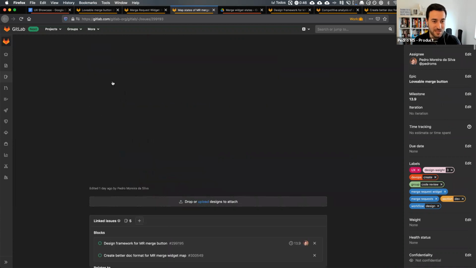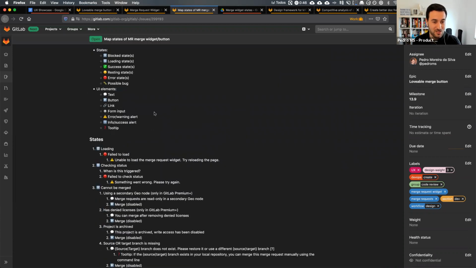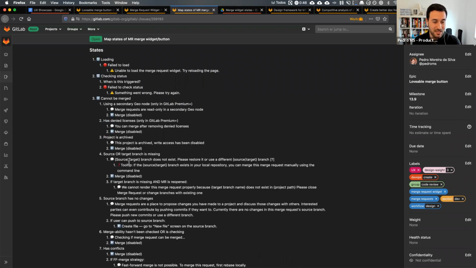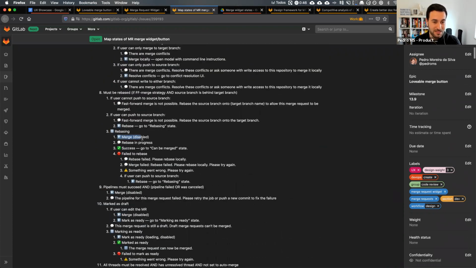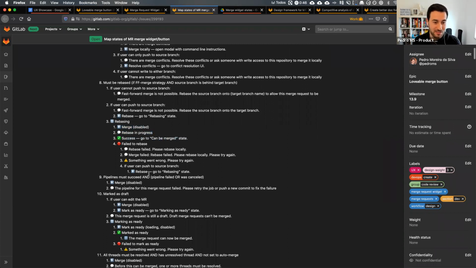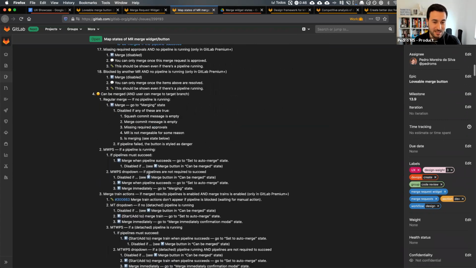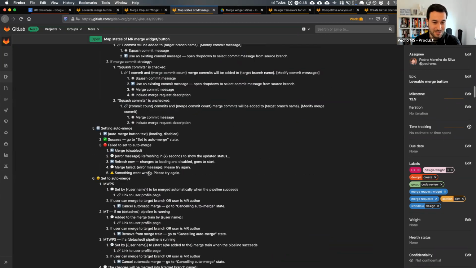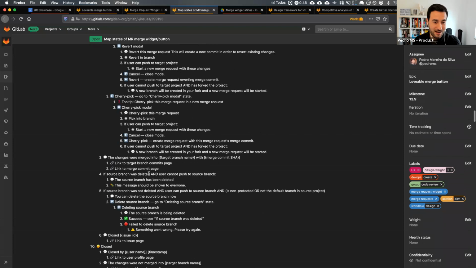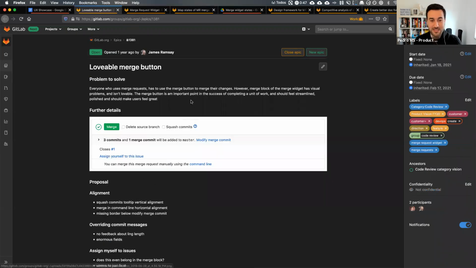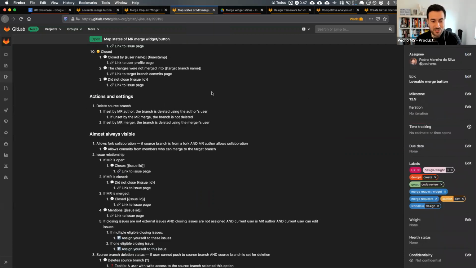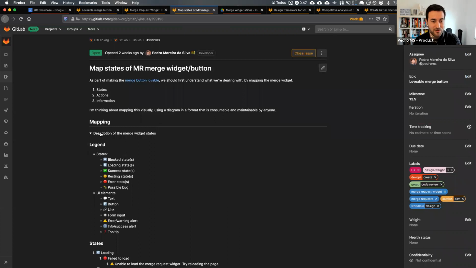That's why this is collapsed, because it's a huge description of all of the states and all of the if statements and what can happen, what buttons are shown, what messages, what happens when there's a success, when there's a failure. You can see all of these different messages and buttons are conditionally displayed in this little area. So there's a lot going on here, and without understanding this first, it would have been impossible to make any progress.